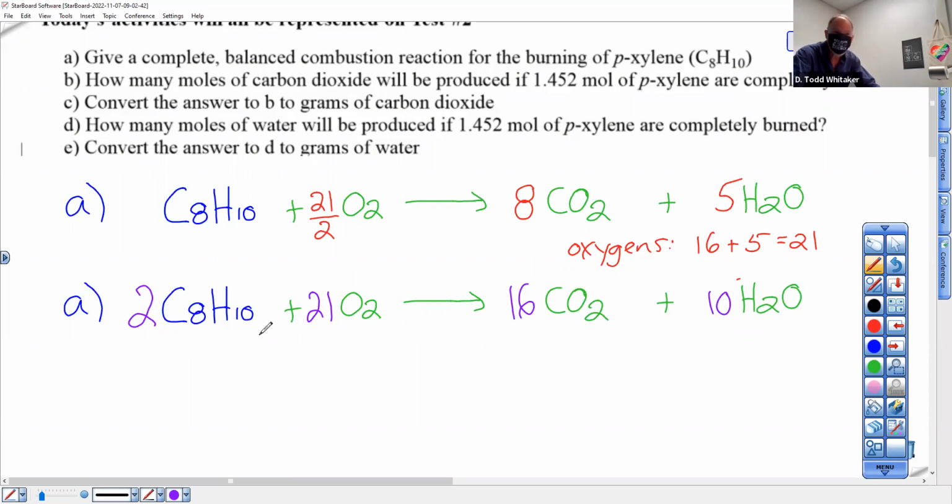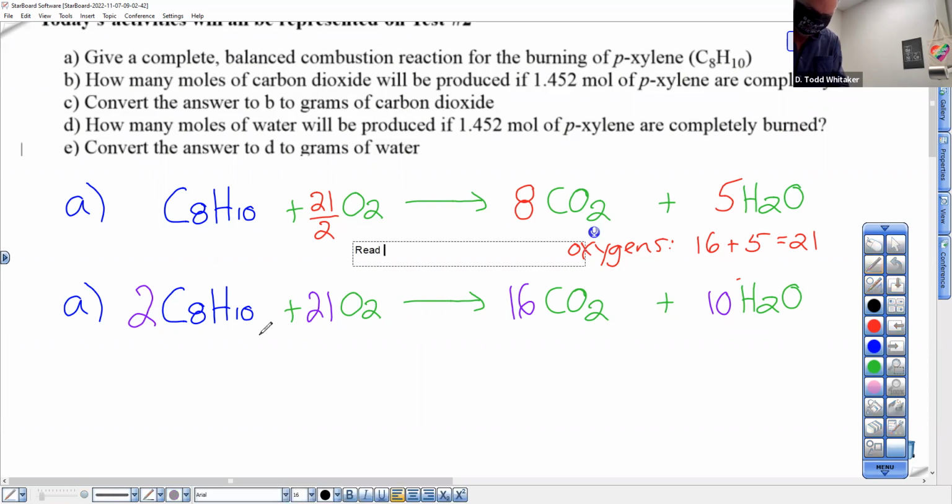So I'm going to read this equation, and I'm going to write out how to read it, because this is how you use stoichiometry. Here's how you read the equation. 2 moles of p-xylene react with, what is my next part of this sentence? How's it continuing? Help me out. Where did I get the 2? It's got a name, this number 2. He said from the C8H10. He's correct. What's the name of the 2?